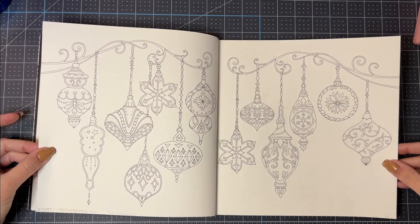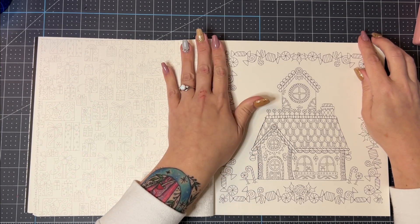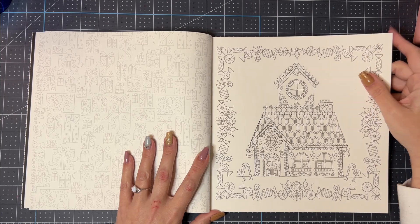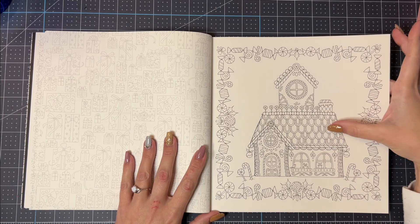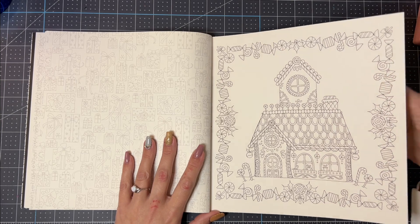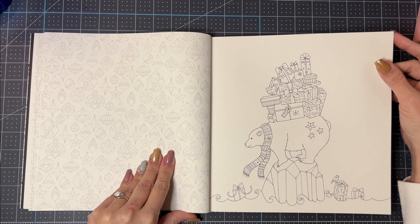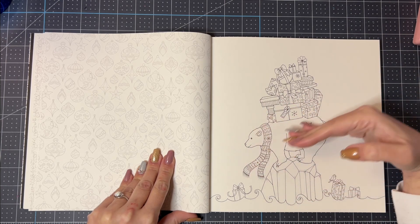I do love the Christmas ornament pages — they are so pretty. Oh, this gingerbread house is so cute! I'm looking at it and envisioning a really pretty watercolor background — like bright watercolor backgrounds with the neutral colors of the gingerbread house, with the candy ornaments colored in. Just a thought! And look at this little polar bear on an iceberg with little presents on his back — how cute is that! That would be such a fun opportunity to add background elements like the Arctic, North Pole, and northern lights.